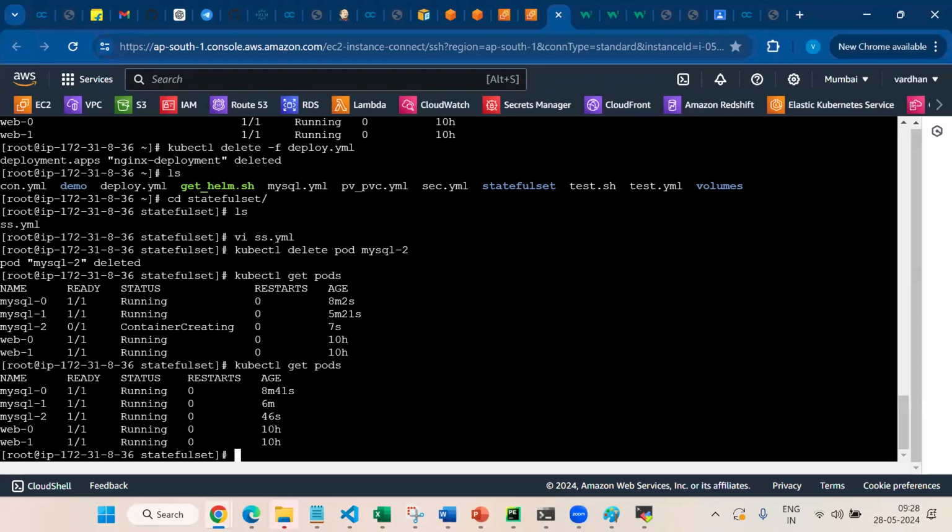That we know, right? Even in stateless applications, that means not DB applications, non-DB, volumes are not at all mandatory. The reason: in non-DB applications, we are not storing any data, right?